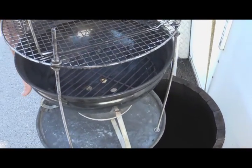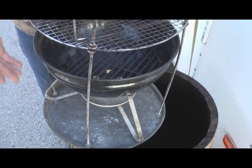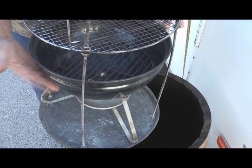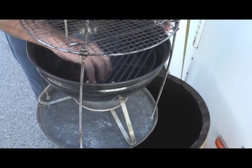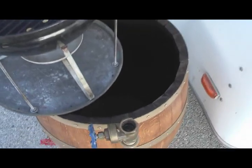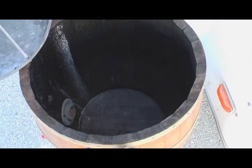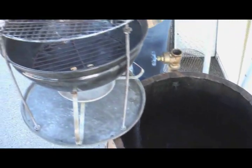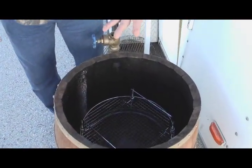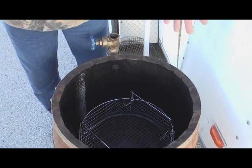I used a 16-inch pizza pan, 4 pieces of stainless steel all thread, and stuck a Weber Smoky Joe kettle in the bottom of it. That's where I put the charcoal and the lump wood. I put about 2 inches of water in the bottom of the barrel. Fill this up with the charcoal and chunk wood, and when I'm ready to go, I just set it down inside. The pizza pan's actually underwater, so any of the ash or pieces of wood that happen to fall out end up in the water and not setting my barrel on fire.